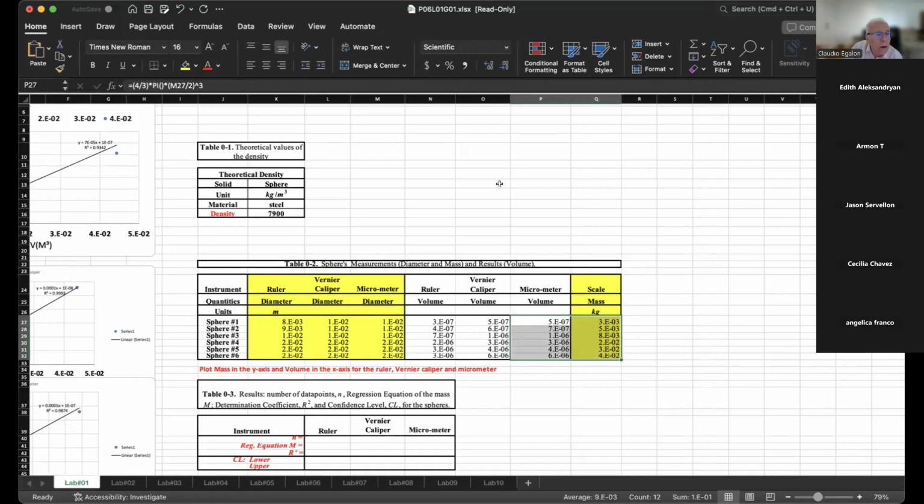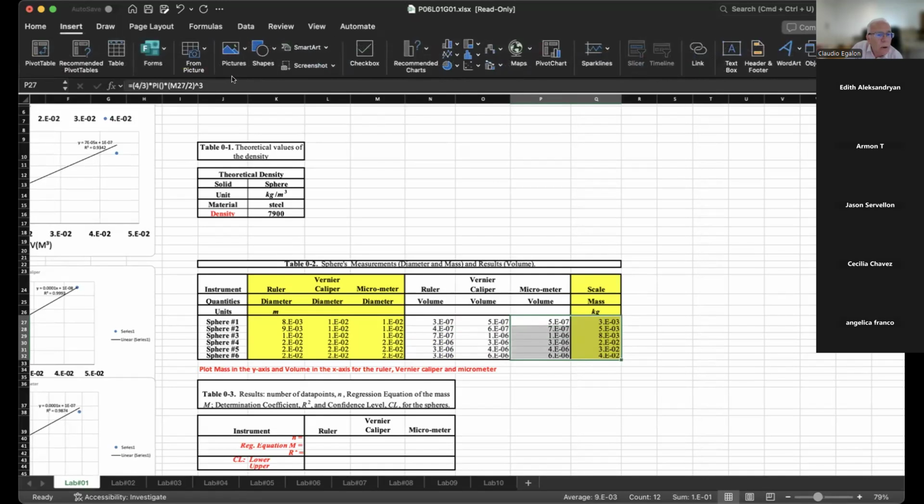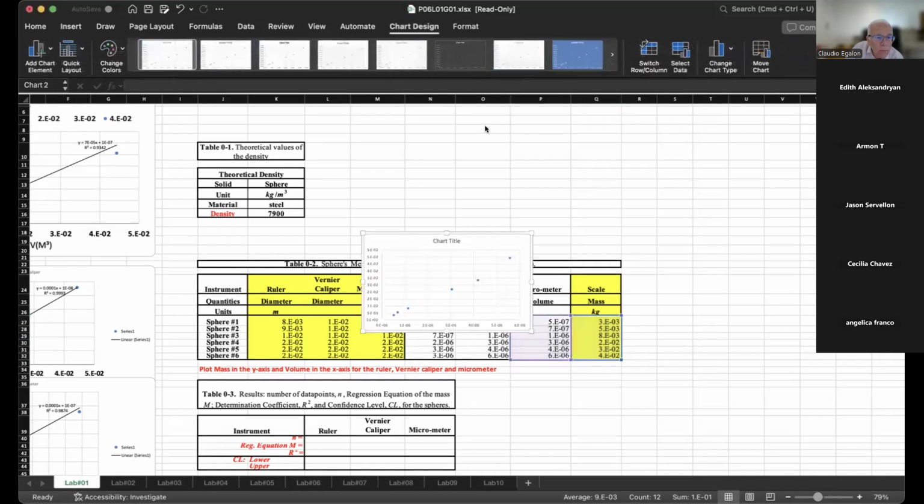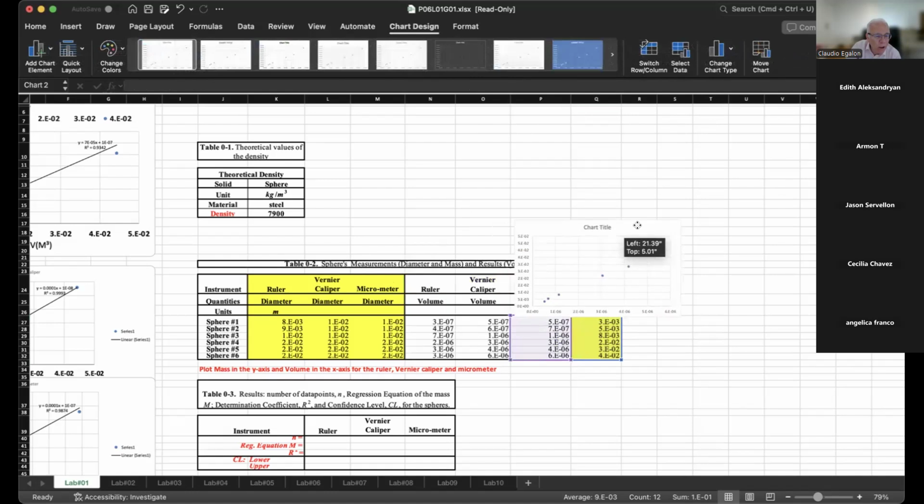Yeah, okay. Now insert. Go to the graph. Down, yeah. Add XY scatter. Not this one. To the right, this one, XY scatter. Click it. Did you plot it? I don't see it plotted yet. Okay, see, now you got it.